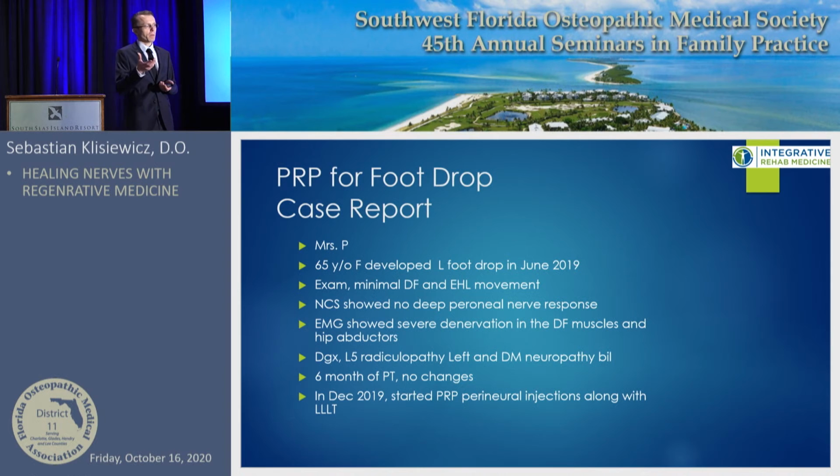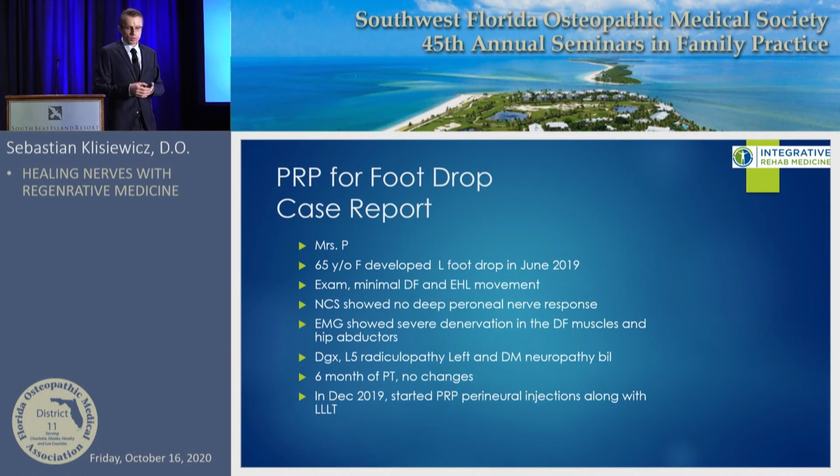And we see this. Sometimes patients get these radiculopathies without even a significant compression. And you remember, like I told you before, patients that have an underlying neuropathic condition, any little tiny bit of compression can cause them to have severe symptoms and severe outcomes because they have sick nerves. So this woman had sick nerves, unfortunately, and at 6 months, still nothing was changing. So in December 2019, we started PRP injections. First, I started with some perineural injections. I also was doing some lasers on them. So all my patients get a PRP and laser treatment, and I'll tell you a little bit why.